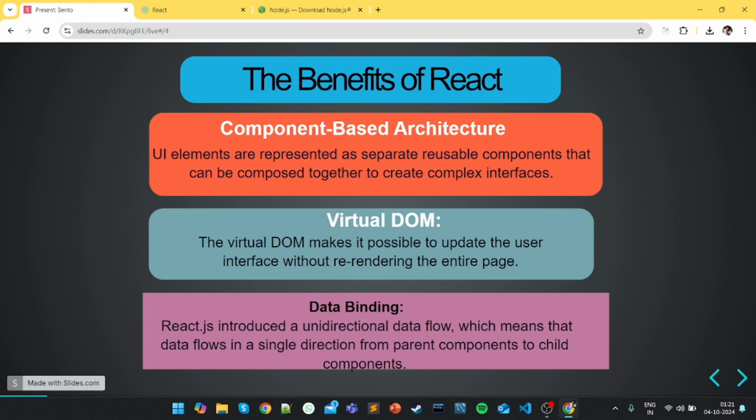Coming to the virtual DOM, it is much faster and more flexible compared to the real DOM, and it helps us update the dynamic content without re-rendering or refreshing the page. The next thing is data binding. Here React follows a unidirectional data flow, that is, data flows from the parent to the child. These are the major benefits of using React.js applications.